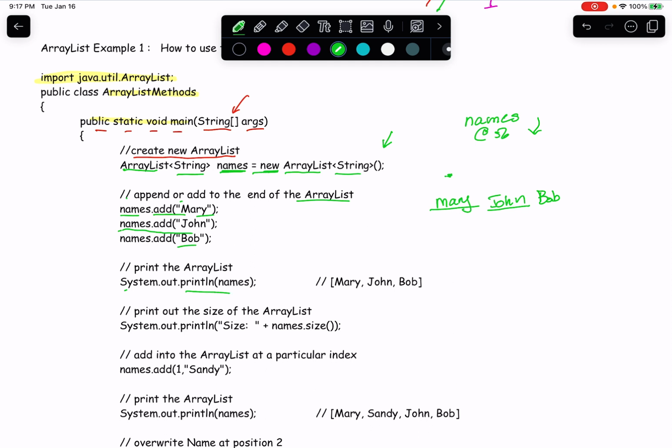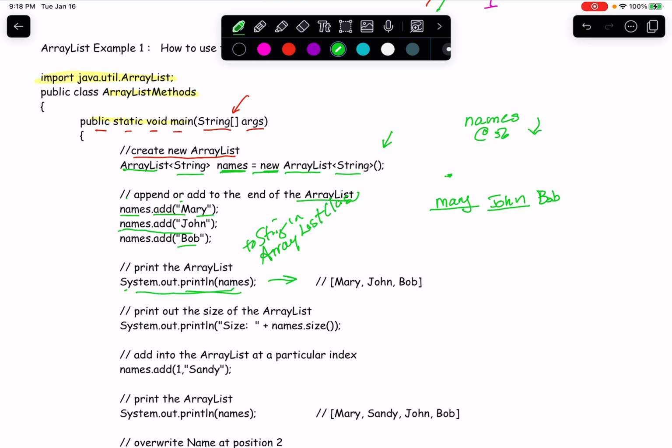So at the end of that, if you print it out, and by the way, there is a toString method in the ArrayList class that will print out the ArrayList for you. Remember how with an array you had to do it in a loop, or I showed you that one method that did it. But this is automatic. It has an automatic toString.